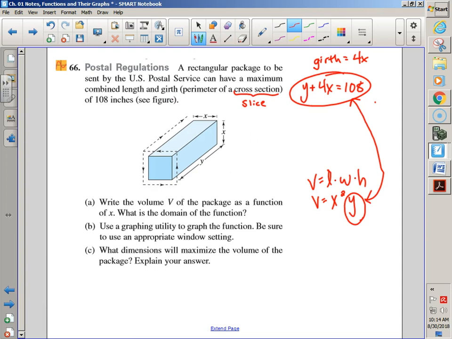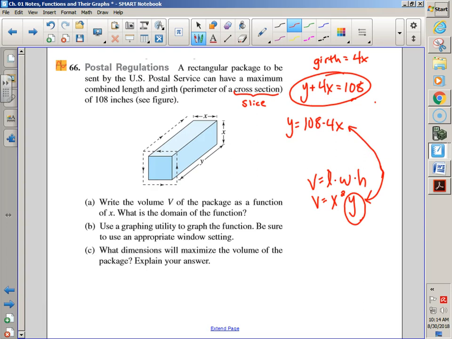What do we have to do first? Get y alone. Now plug in, right? So we want to go back and look at that clue, but we want to get y by itself and then make that substitution. So now we're able to go ahead and make volume as a function of x and x alone.